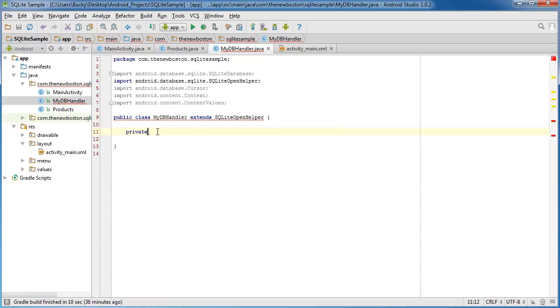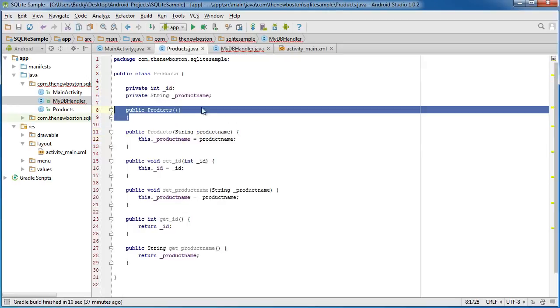Now we'll get to those in just a sec, but for right now, let me just go ahead and make a few variables. So we need to set up a few variables for what you want to name the database, what you want your table to be named, and variables that store each column name. So let's do that right now. So private static final int, the first one is database version. Now for right now, just set this equal to 1 because this is the very first time we're creating this database, and I spelled version wrong.